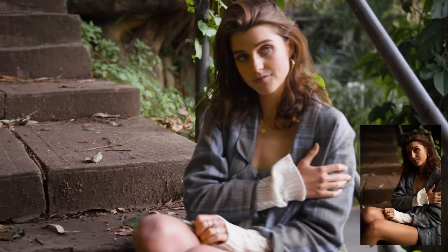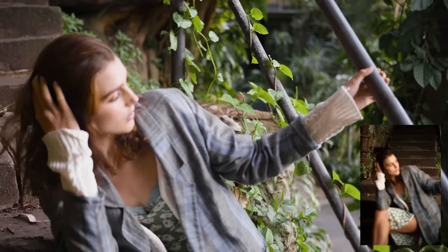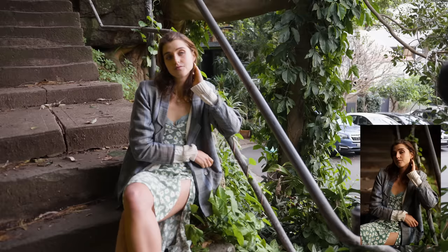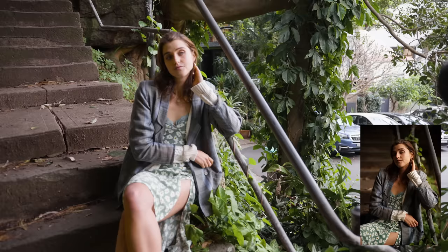Instead of just standing against a blank backdrop, we've got that immersiveness and the feeling that the image continues past the frame, which I think looks really nice. In a location like this, something to keep in mind is where your lighting is coming from. To the left we have this rock and the side of Adelaide's face is really dark, so I'm going to make sure she keeps her face towards the light.